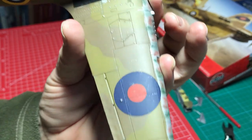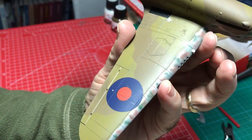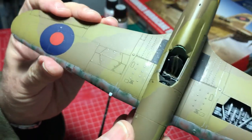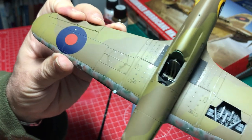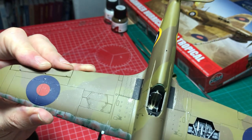Okay, and you get the idea. Hopefully you can pick up those. And the idea for me is that when you look at the model, they just catch the light every now and again. And you start to think, oh yeah, good, that looks metallic. Well, at least I do. Hopefully you agree. So there we go. You can do as much or as little as you like. You know, there you go.